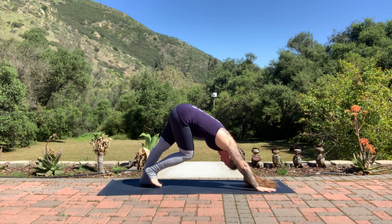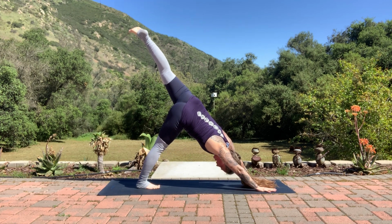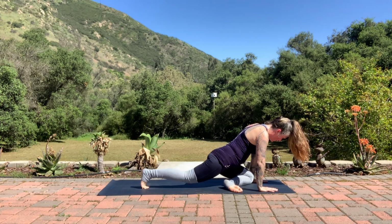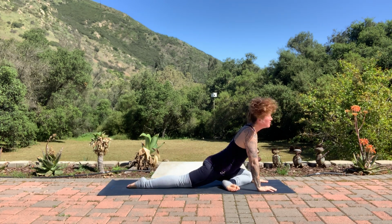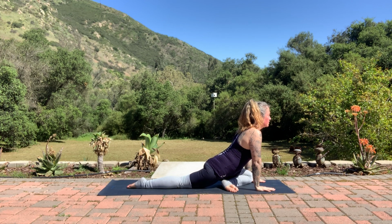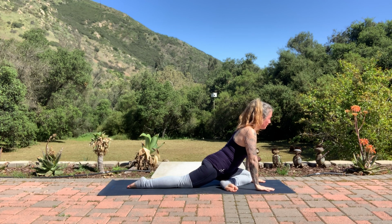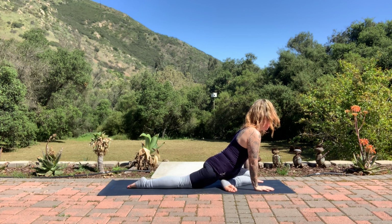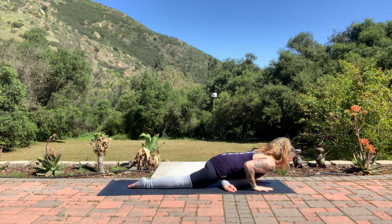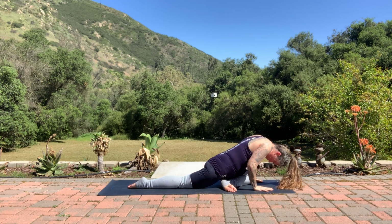Moving on to the other side. Inhale, lifting left leg to the sky. Exhale, floating forward. Knee coming to thumb. Alternating those hips. And again, we have all of those options here. We can place those palms below the shoulders. We can dive it forward. We can roll it back up.